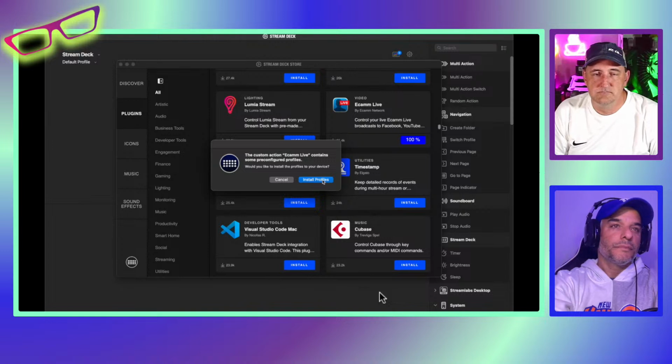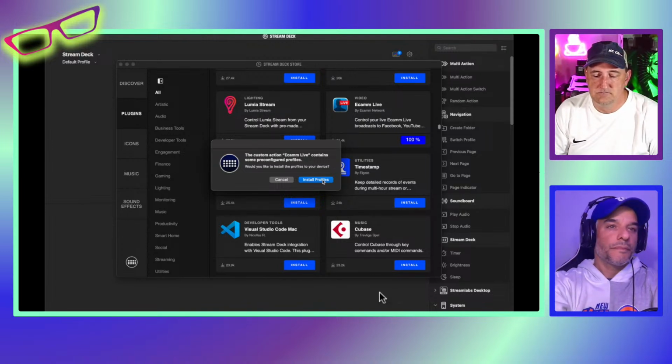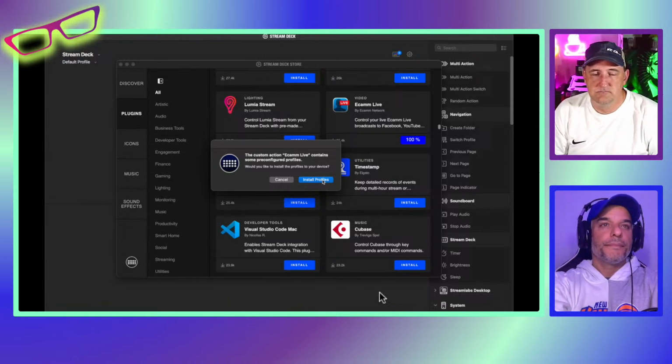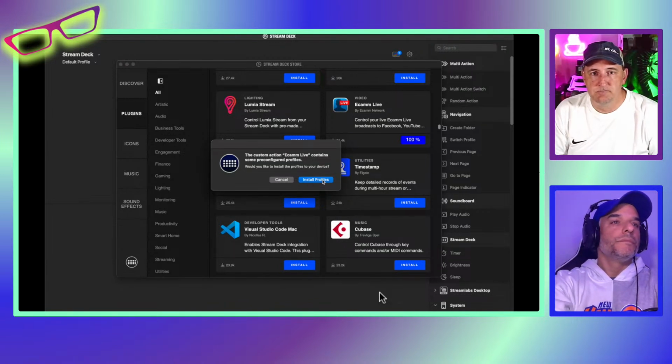What that tends to do is some developers will automatically generate a layout of the keys and the functions that are used most often with their software. And Ecamm is one of the things that does that for you. And so it will actually install a ready-made, out-of-the-box, rock and roll profile for you.